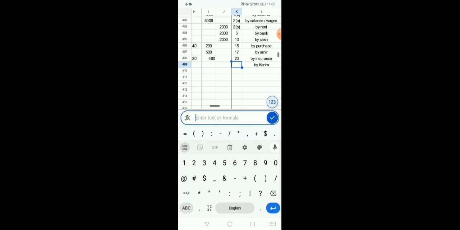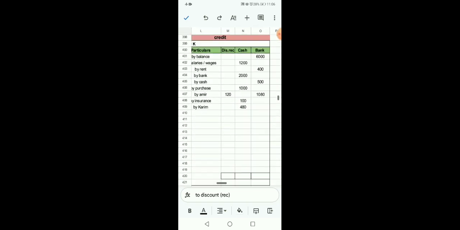Post 25 over here. Long questions are normally considered boring, but believe me, I'm just enjoying the long questions. The 25th entry was having two elements. Cash is posted, 480. All right, and now you are needed to post the next, which is discount. Discount is credited by 40. Go to the credit side of discount and write down 40 over here.